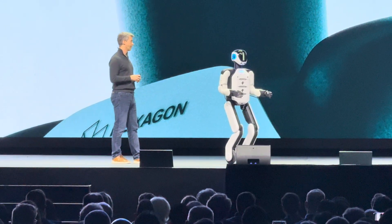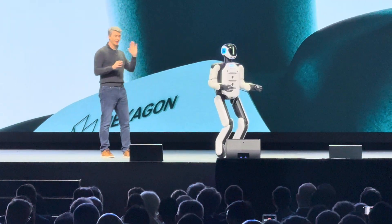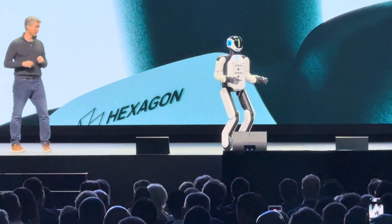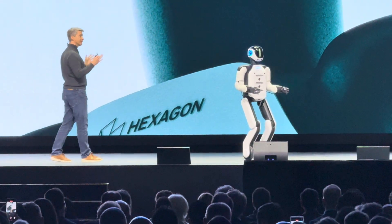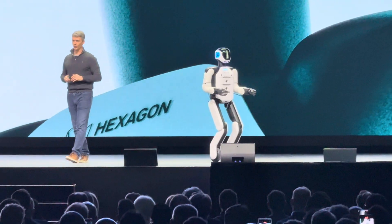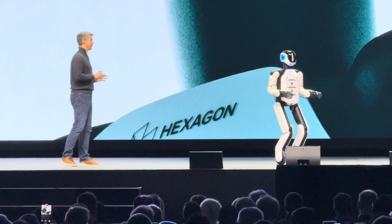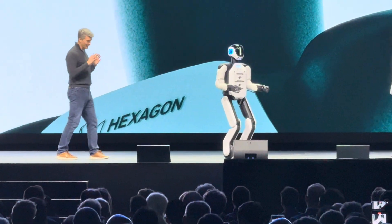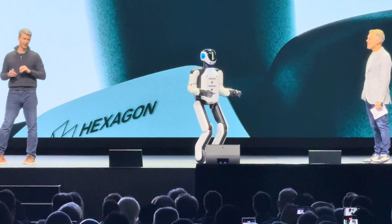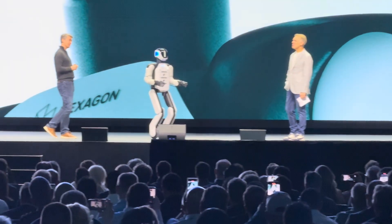Can we see it break dance? Well, we actually did teach the robot a few dancing moves — engineers like to play with robots, of course. But we decided that the real focus of the robotics division was to bring business value to our customers. So we're focusing on manipulation, asset inspection, and reality capture rather than break dancing. I will have to disappoint you on that one.